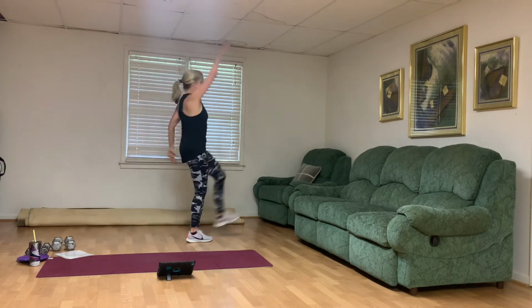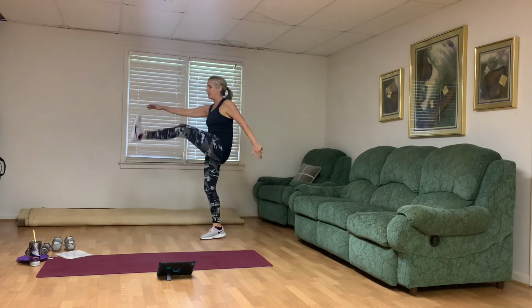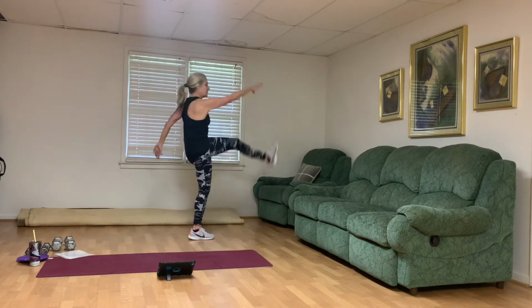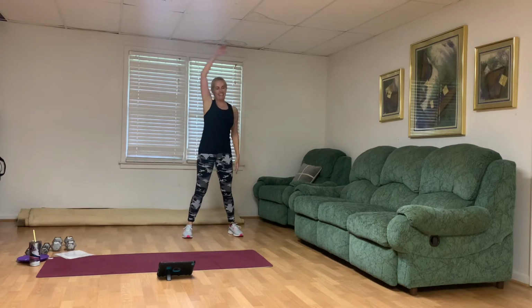All right, so you'll need a medium weight for the first exercise. So if you can just be thinking about 10 pounds or somewhere in there, 8 pounds, even 5 pounds. Whatever's gonna be good for you. 3, 2, and 1. Let's roll our shoulders back. Backstroke. We always have to loosen up those joints. Good. And now let's put our hands on our hips. Take the knee up and around just about 4 times.